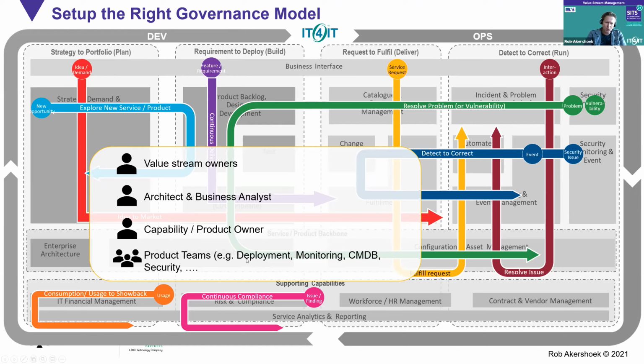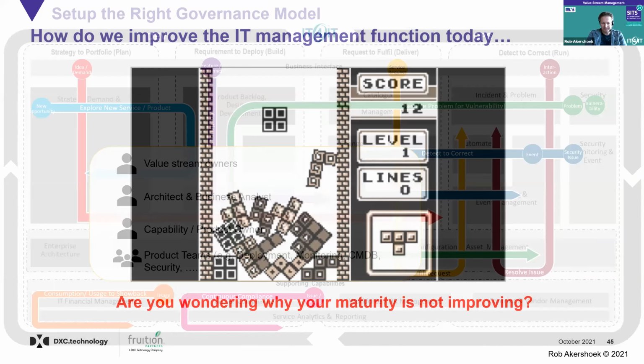And then you need to work with all the product teams involved, and by product teams I mean here all the teams that actually maintain some of these components in your landscape, like a team that maintains the monitoring environment, like Splunk, the team that maintains your service management system, like ServiceNow, the team that maintains your Jira or your CI/CD pipeline or your catalog. Those kinds of teams you need to work with. And if you bring those people together and start to analyze your current flow, that way you can actually start to improve your IT organization.